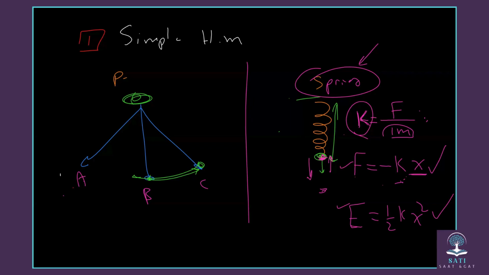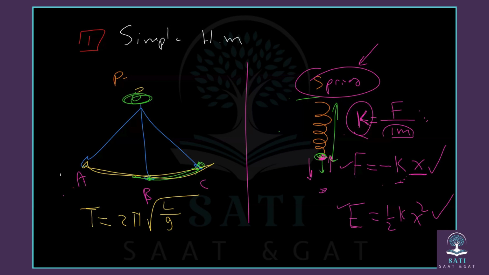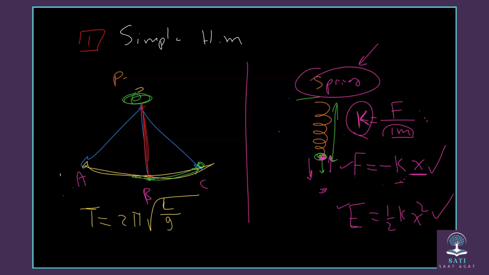Okay, we go back now to the left side, which is the pendulum. For the pendulum now, the pendulum goes from A to B, and when it goes from A to B and comes back, we call this the time or the period of the pendulum. The period means the time it takes. This time equals 2 pi times the square root of L over G. What is L? L is the length of the wire of the pendulum, and G is the gravity.